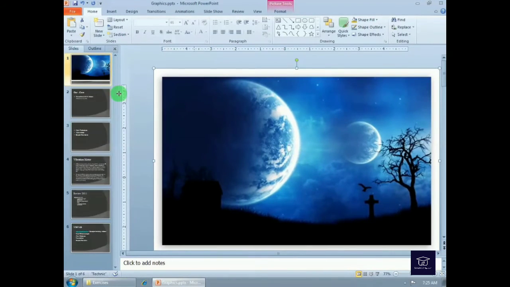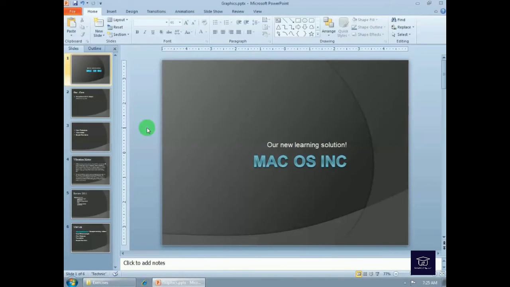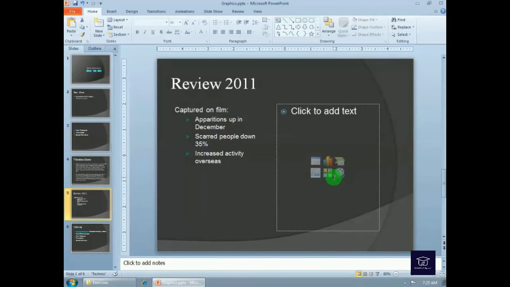Cool. Now if I'm done with the image, I can go ahead and hit the Delete key, gets rid of it. Another way to insert an image, let me go to slide 5. As you recall, in an earlier training video, when we inserted our slides, we have different layouts. And one of the layouts you can insert is a 2-content layout. And this is what the slide is, this layout. You have the title and 2 contents.